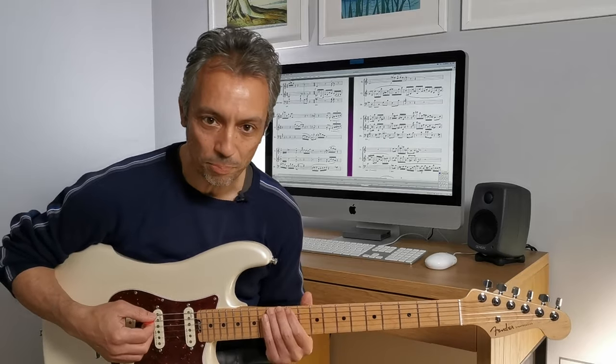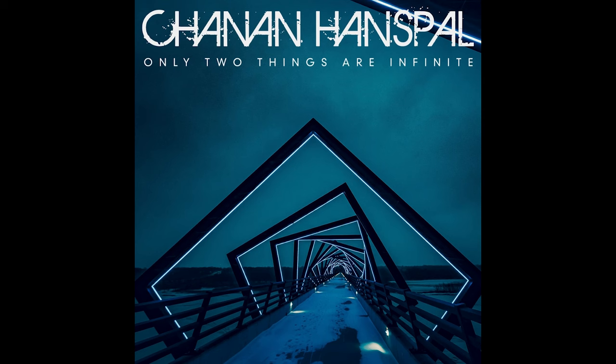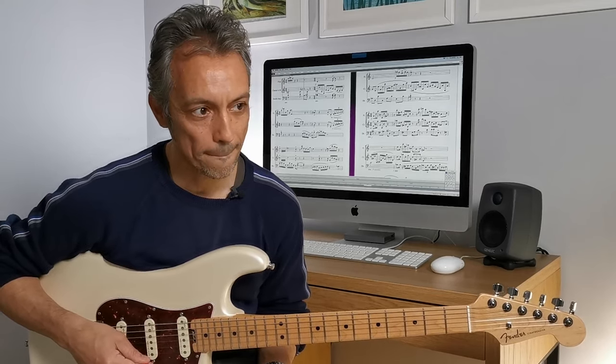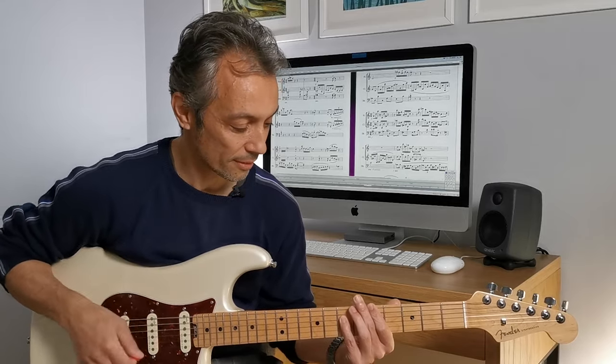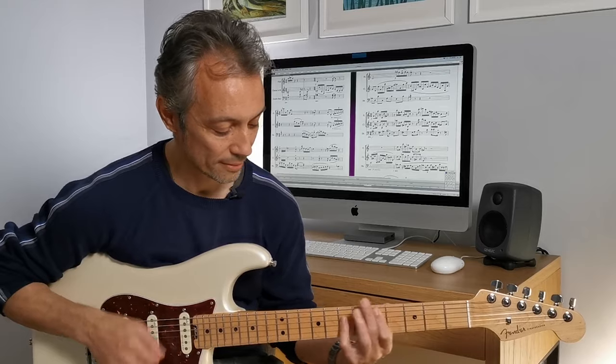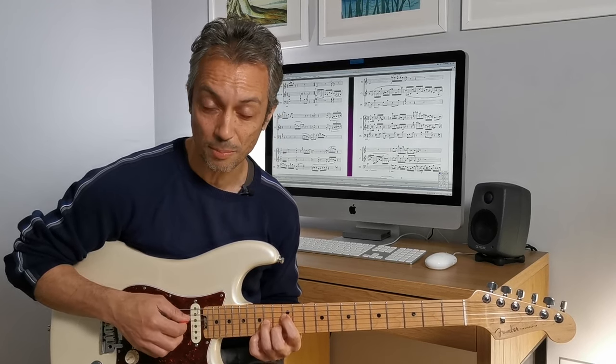Instead, I've developed a style where I bend strings quite fiercely sometimes in my own playing to compensate for the lack of the whammy bar. So in this one, I've tried to develop other ways to emulate those phrases - in particular the first one, playing them in octaves in a much lower register. And here I'm harmonizing it around the D7, the D Mixolydian sound, and then sliding down.